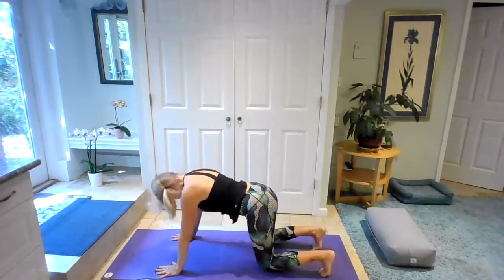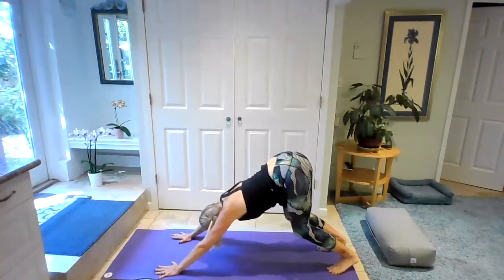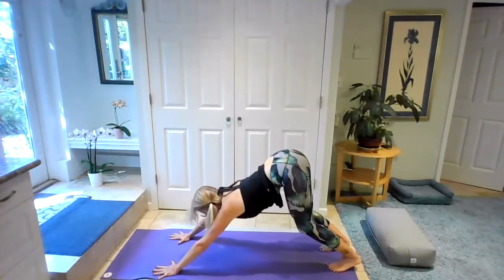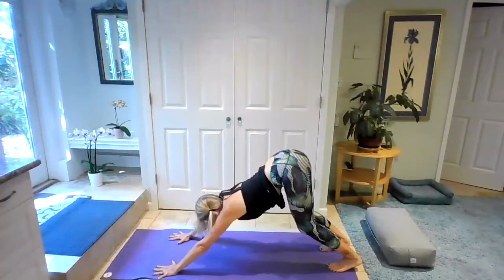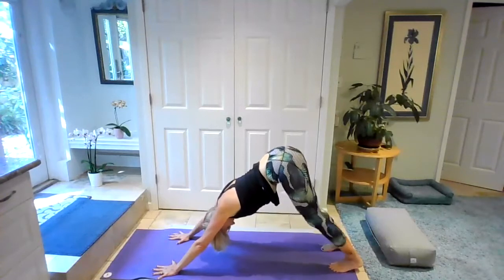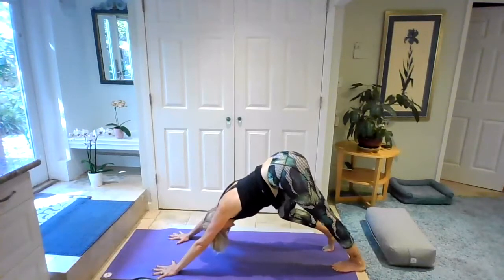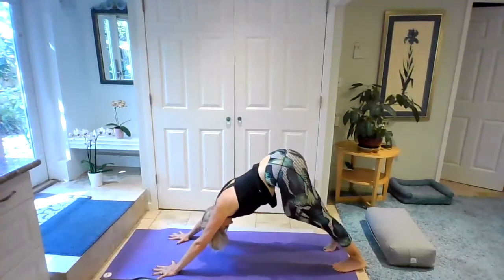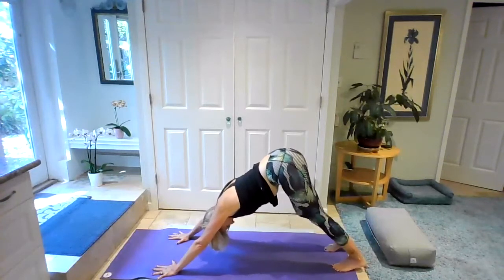Tuck your toes behind you. Lift up to a bent-legged forward fold. Lifting your hips and your torso up, arms straight, palms flat on the floor. Your middle fingers are parallel to each other and the edges of your mat. And now, pedal out your heels one at a time, walking your dog. Doing a nice stretch of the back of your thighs and your calves. Remembering to breathe.